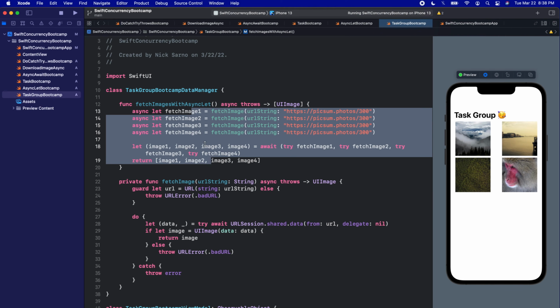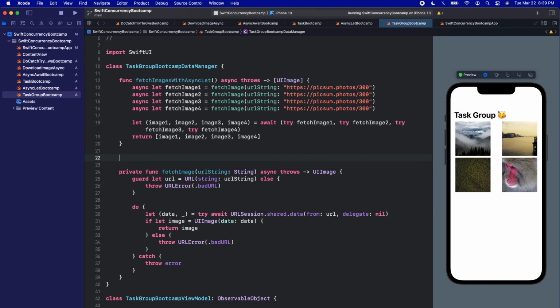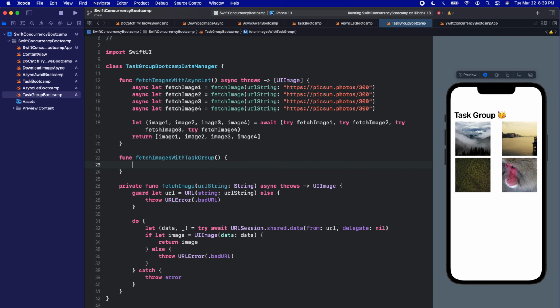So this is great if we want to fetch a couple different requests. But you could imagine that if this number of 4 fetches went to 10 or 20 or 50, this is not very scalable, and there's got to be a better way to write and perform multiple concurrent asynchronous requests. And the way we do that again is with a task group. So down here, let's create another func and let's call it fetchImagesWithTaskGroup. Open close parentheses, open the brackets. Just like this function, that is an asynchronous function that throws and returns an array of UIImage, so is this one.